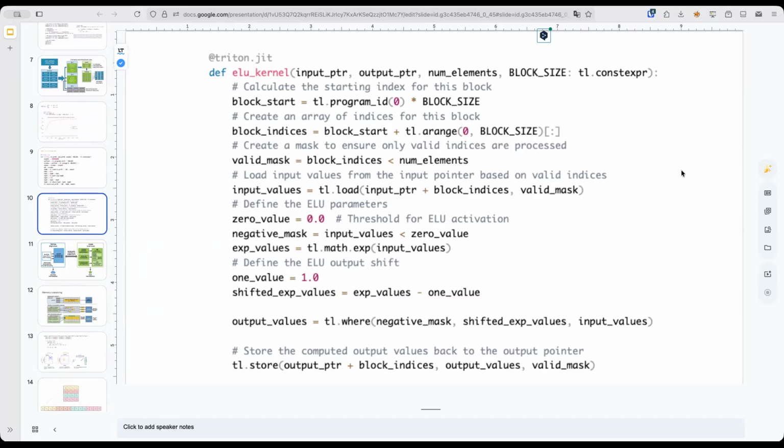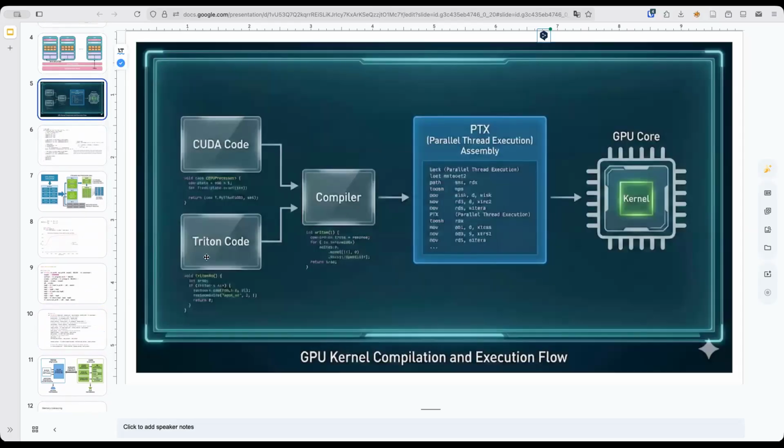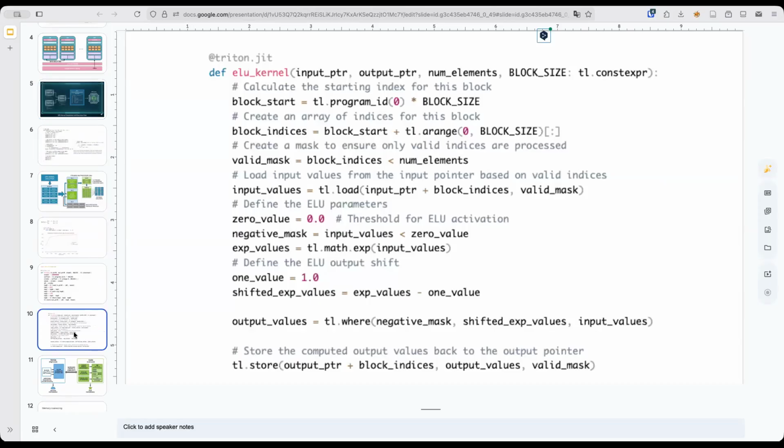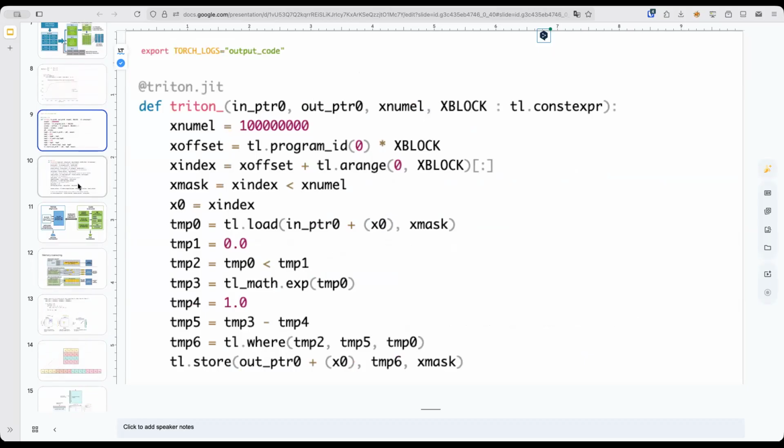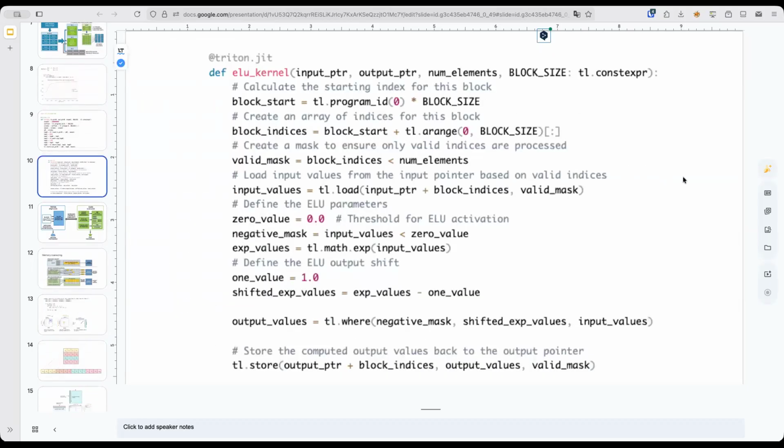All right, so what happens here is that it's Triton code, and Triton, as we can remember, is another layer of abstraction, lower level than Torch. We go from Torch to Triton, then the compiler compiles it to the assembly. And I think I was lying, I don't have an assembly thing here. All right, well, poor me. Anyhow, this is the annotated Triton kernel that's going to be compiled further down the line to this PTX thing.